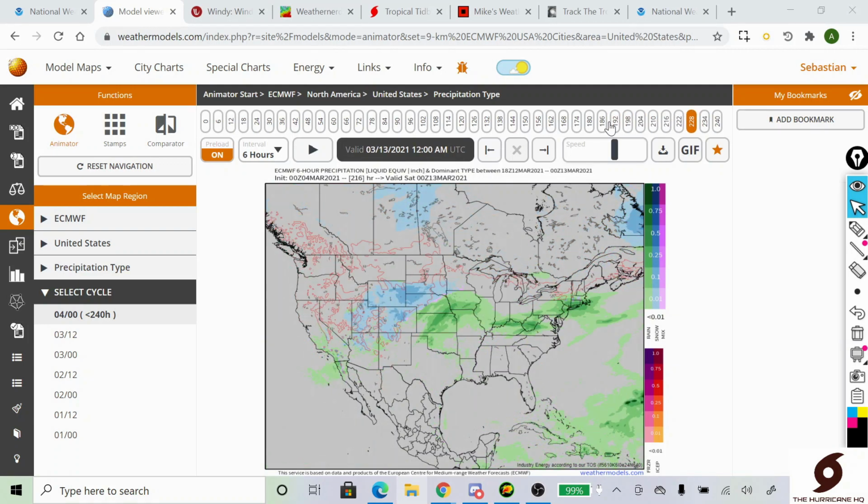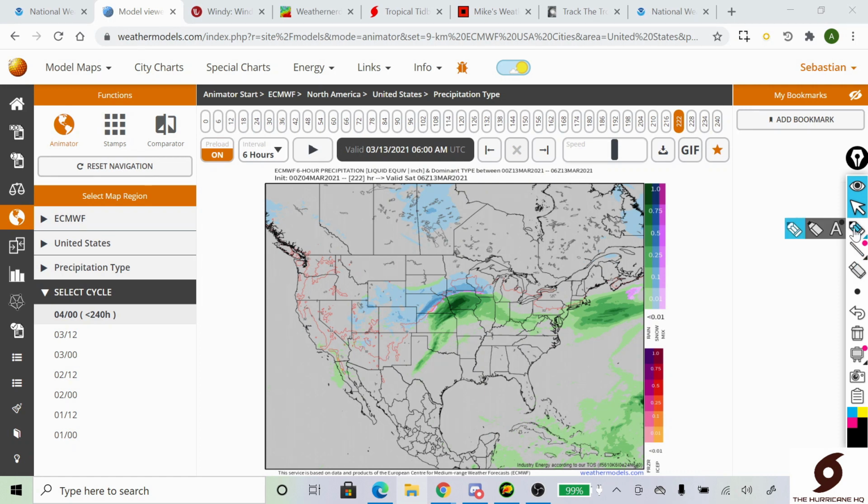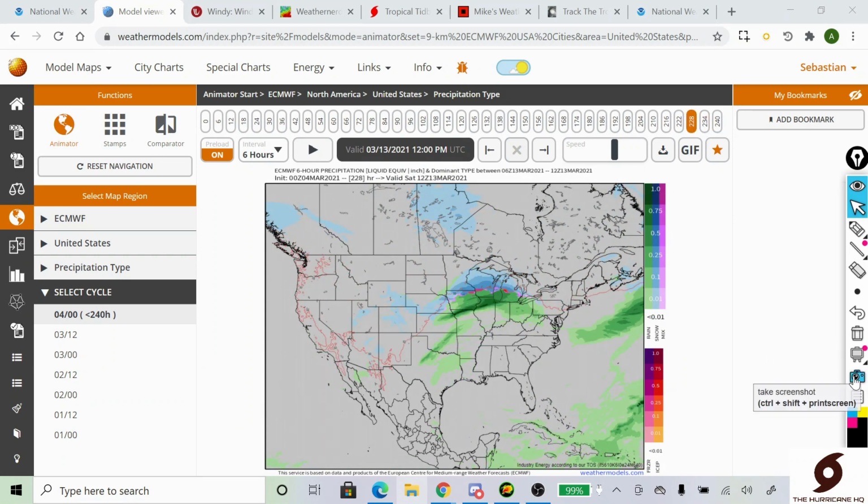And then we see another winter threat popping up in the western U.S. And then as you can see right here, this is where you could start to see it forming. Right here is where you could see our next named winter storm, most likely. This winter storm definitely has a lot of potential to be a major ice storm / snowstorm.